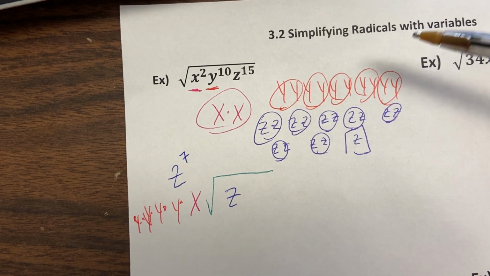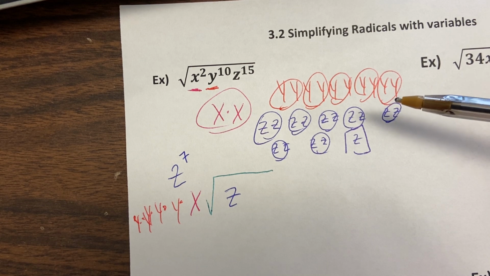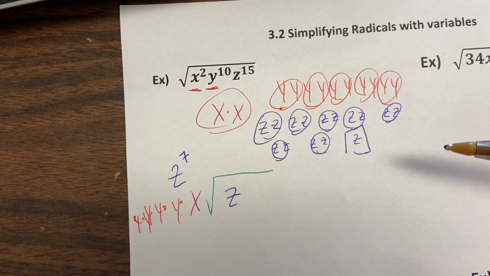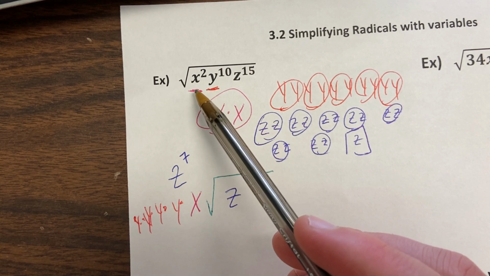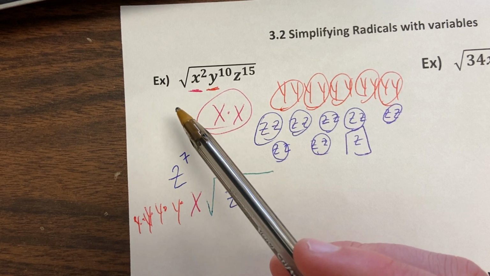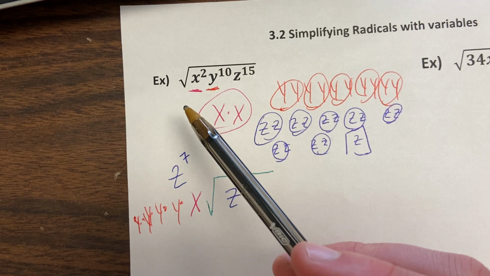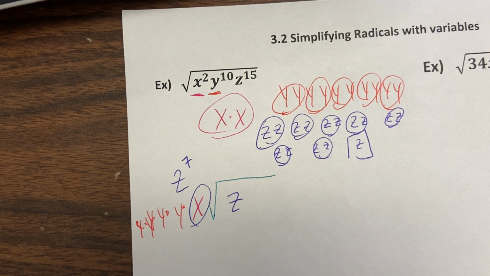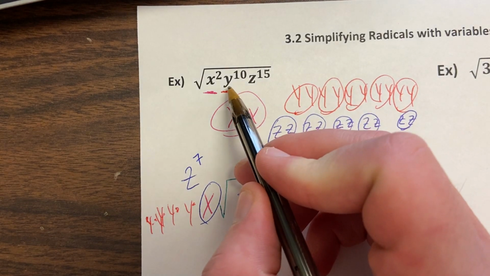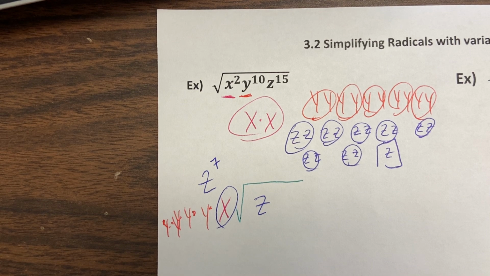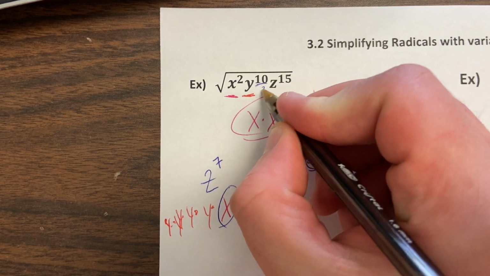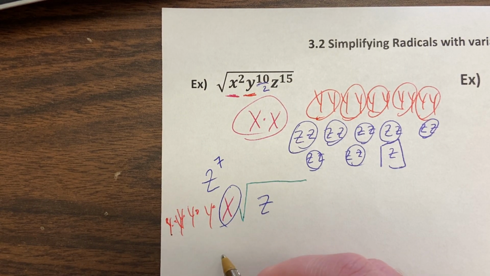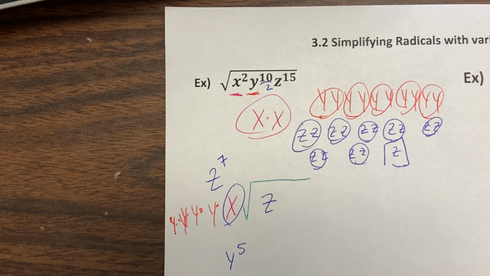Now this seems like a lot to do, and we don't have to do this every single time. Basically, you're faced with 2 decisions when dealing with variables: is it odd or is it even? If we look at the x squared, 2 is an even number. We're trying to find pairs, so we want to know orders of 2. 2 divided by 2 is 1. We pulled out 1 pair of x's. Look at your y's: we have y to the 10th. How many twosomes of those y's are there in 10? 10 divided by 2 is 5. So we should have y to the 5th on the outside, like we did when we counted.